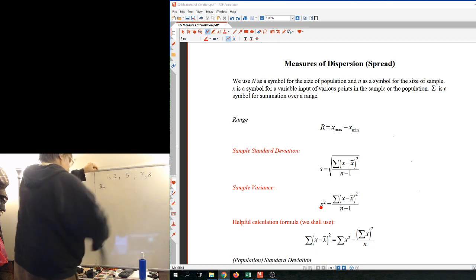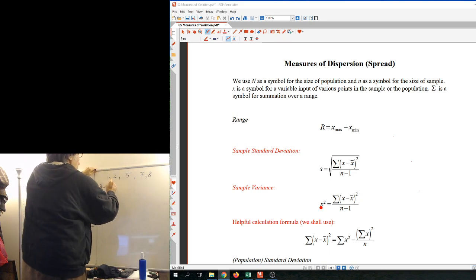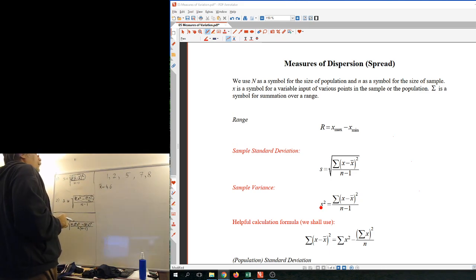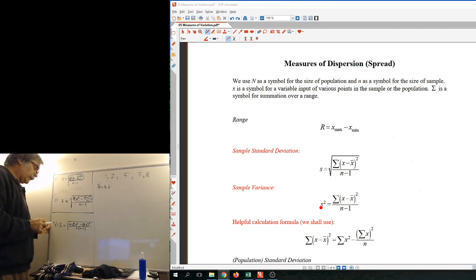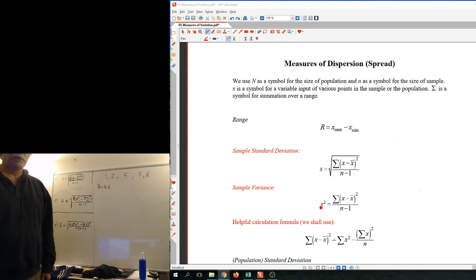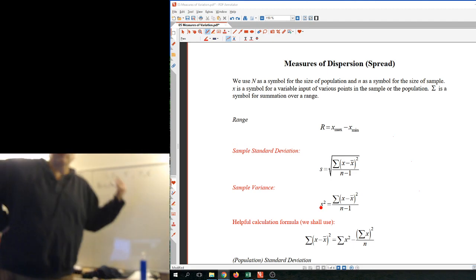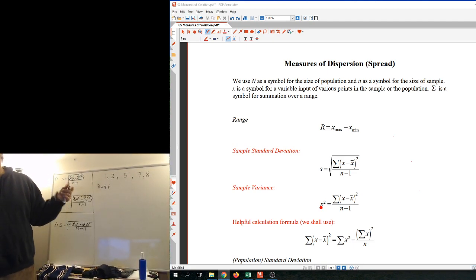Standard deviation has two formulas that we use. It will depend on whether we're going to use the standard deviation of the sample, which we call sample standard deviation, or the standard deviation of the population, in which case we call it population standard deviation. They're not the same. It is very important to make that distinction right from the get-go, which means you need to know when you're dealing with a set of numbers whether it is a sample or a population. In this case, I'm going to talk about this as a sample.